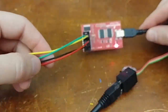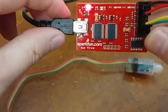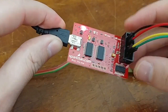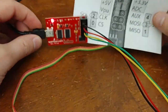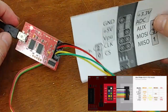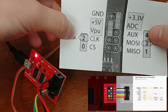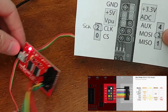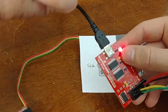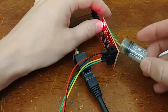Those wires connect to my Bus Pirate. The Bus Pirate is a USB serial converter — it's seen by your computer as a serial port, but it lets you use that serial protocol to interact with a PIC microcontroller, which can send I2C commands to and from other devices. I have a cheat sheet matching the Bus Pirate pinout: 5 volts, ground, SCK/SCL for clock, and SDA for data, obtained from the Bus Pirate documentation website.